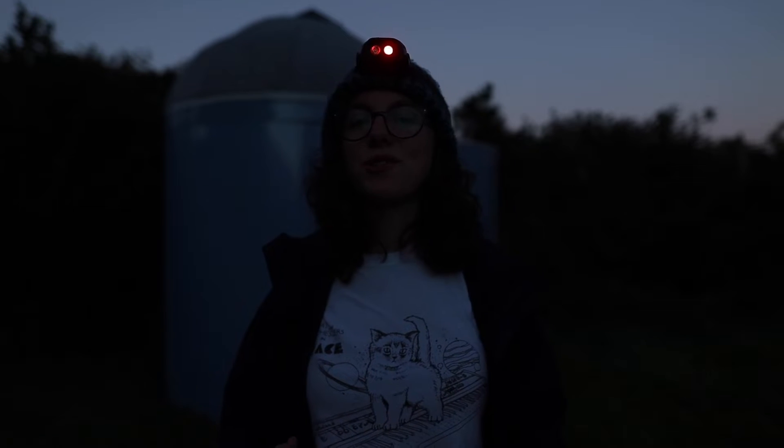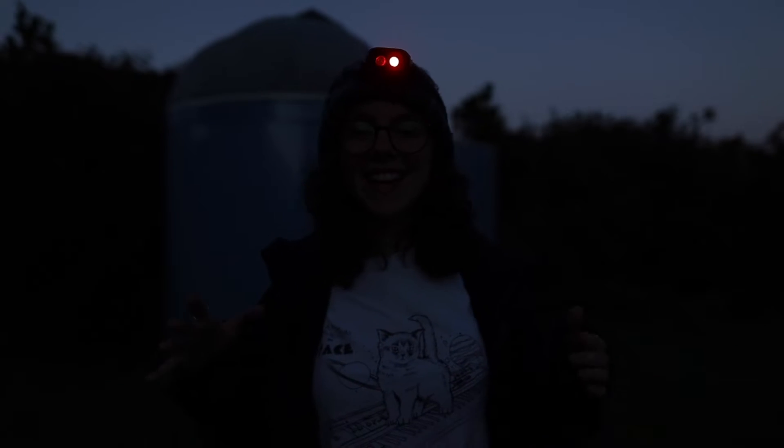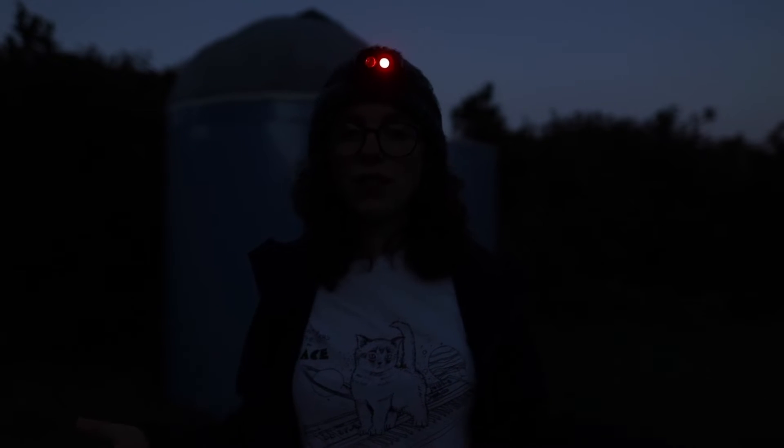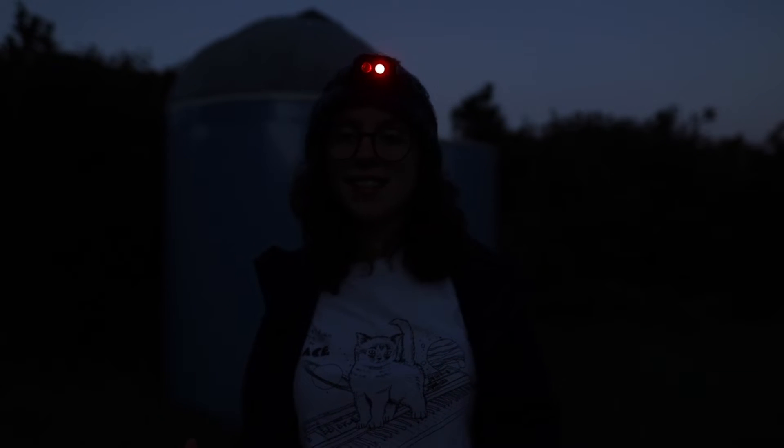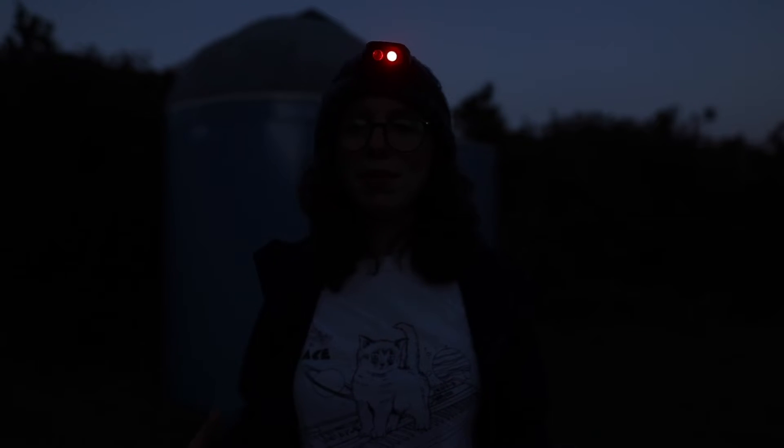White light emitted from any torch, lantern, or headlamp damages your so-called night vision, which refers to the amount of time it takes for your eyes to adjust to the night sky when you get outside. If you're under a really dark sky and blind yourself with white light, you're going to see fewer stars straight after, because you've ruined your night vision and your eyes need time to readjust. You'll notice I'm not using any extra film lights to illuminate my face — this is purely because I want to let my eyes adjust before darkness falls and see the maximum number of stars tonight.